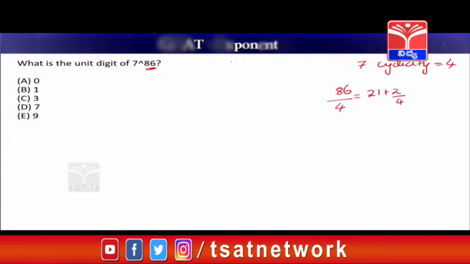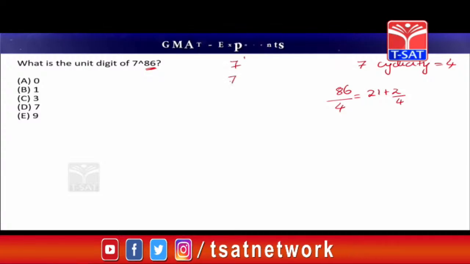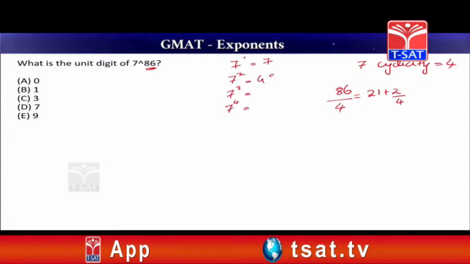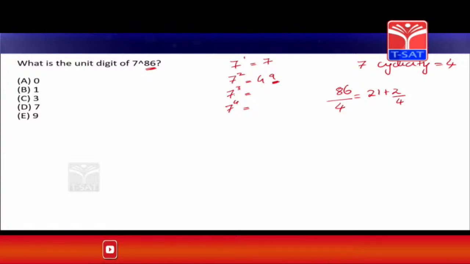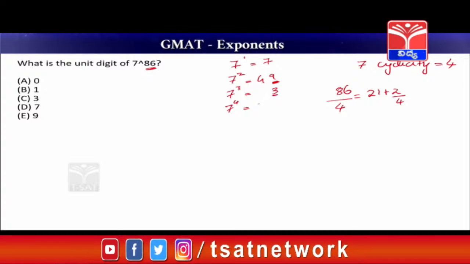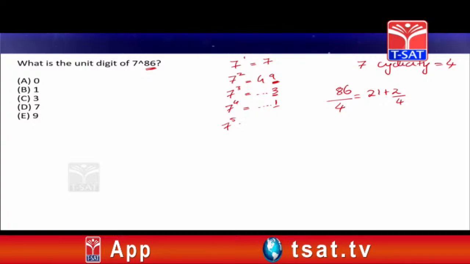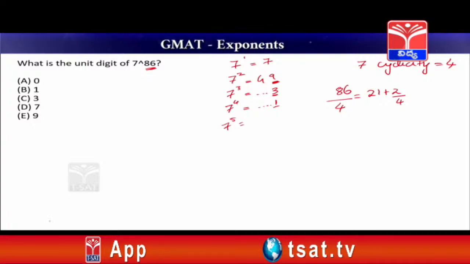So what you need to look at is the table again, the 7 table, and how the power is increasing. 7 square will be 49, but we are only bothered about the units digit, so forget what the other digits are. 7 cube will be 7 9s are 63, 7 to the power of 4, 7 3s are 21. We will have some numbers here as well. So 7 to the power of 5, it again repeats, so you don't need to look at that.